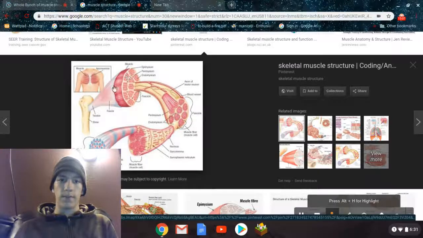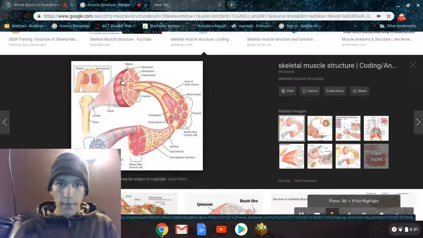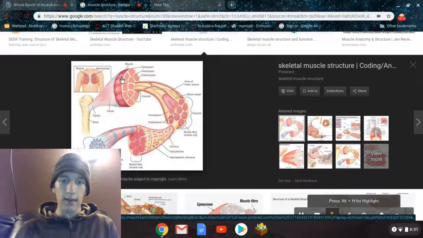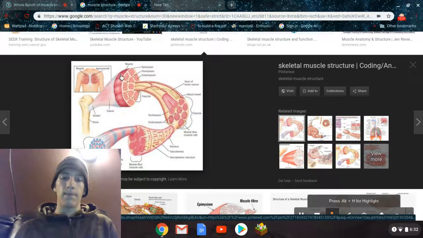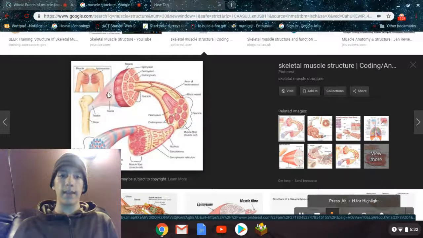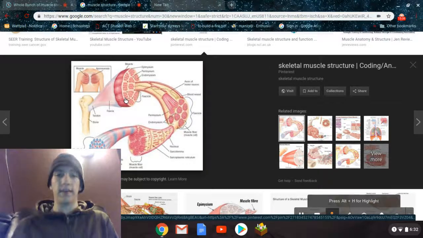So epimysium right here. So you see this purplish thing? There's a clear separation right here. It's invisible, not clear. It's just an invisible separation right here. No, it's not invisible. It's this white line all the way around it. That's another thing like this, but a little bit denser. This is called an epimysium. This is denser than the fascia, and the epimysium is super thin.